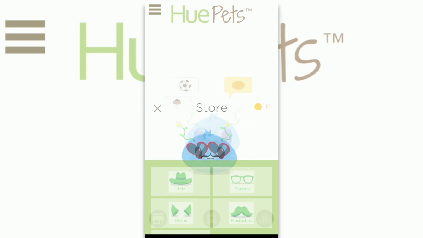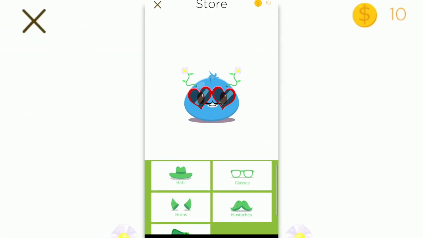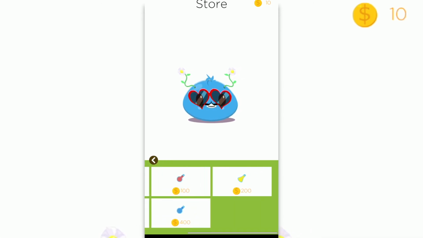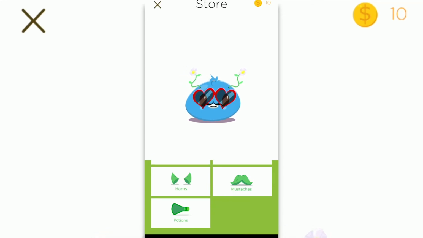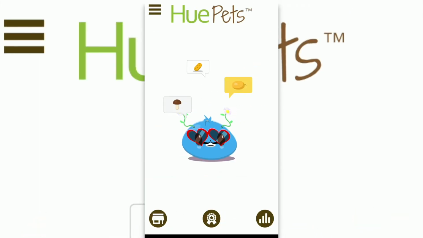One of the things that's also different in the HuePets 2.0 is the potions. So you have potions as you earn rewards. So you can see to the left, right there, you can have different potions. So we can click on one of the potions. If you were to have enough coins, in this case, we don't have enough coins. So hence, the kid needs to be leveling up. But there is the potion application, which is new in the 2.0.